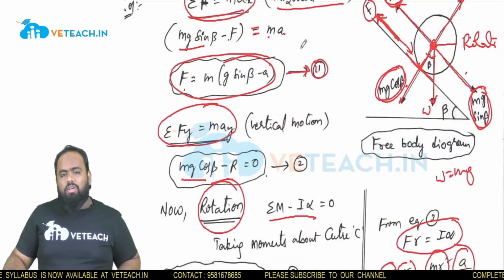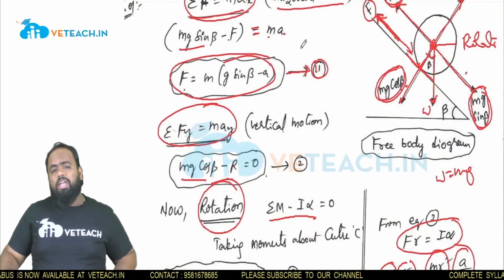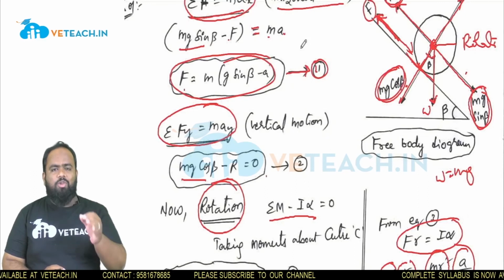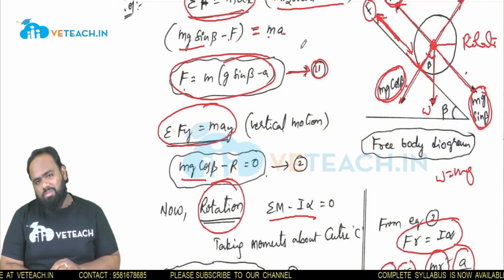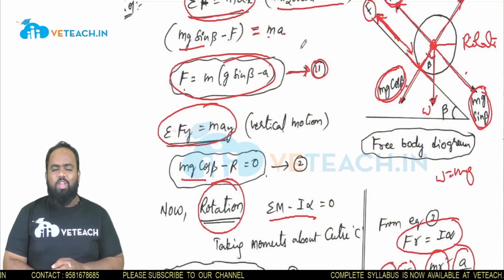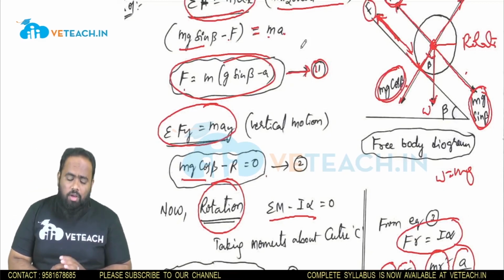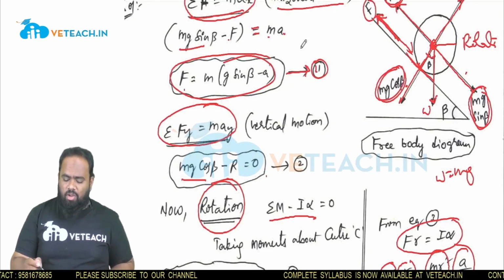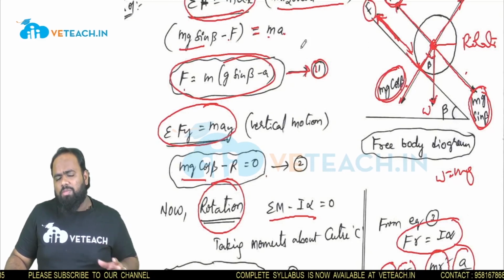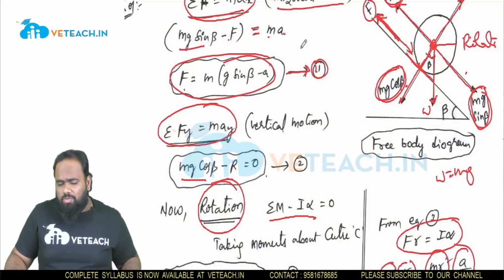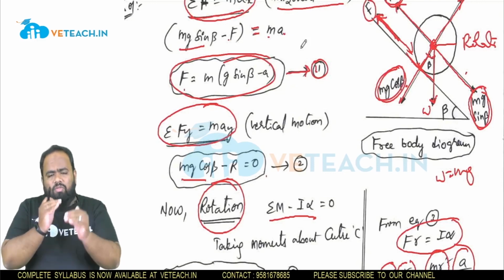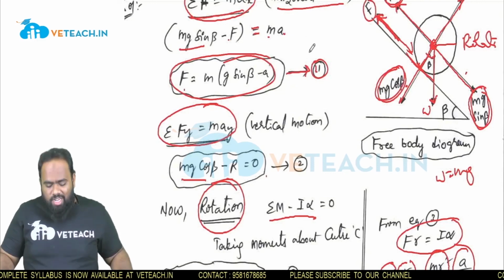For getting the answer you need to go through the free body diagram. If you don't know how to draw the free body diagram, even if you know the procedure, you will definitely lose the marks. So I have made a video in your second unit on how to draw a free body diagram. Go through that concept, then all these free body diagrams are very easy to draw. Once you draw the free body diagram, simply go for the algebraic sum of the horizontal forces, the vertical forces, and the moments, solving one by one. Finally you will get the answer.